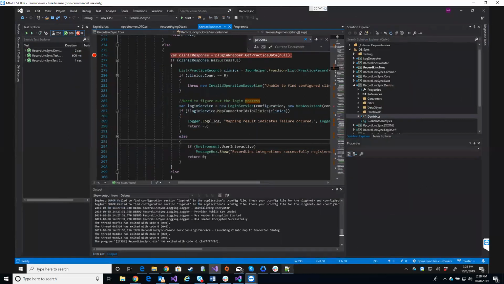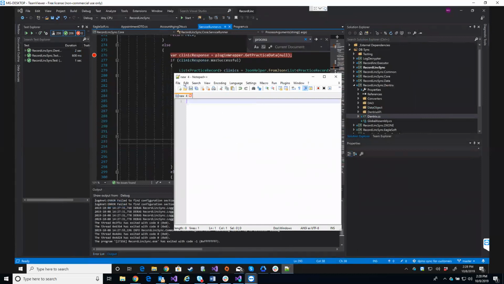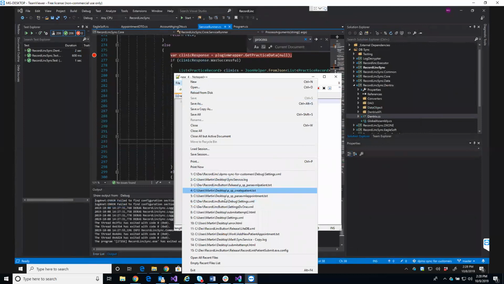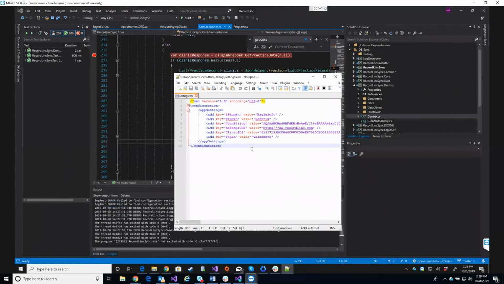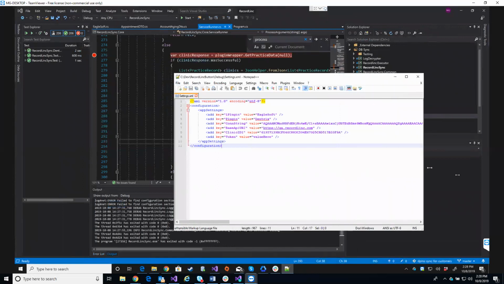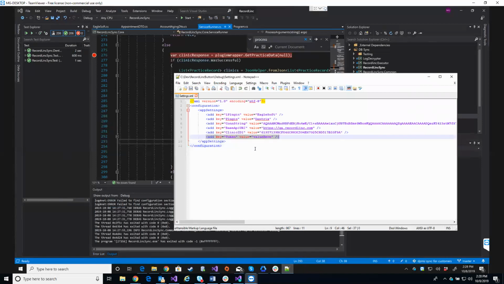But if we actually go look at the back end of this, and let's bring up the settings XML here. Inside of our settings file, right here is our auth token. Right now it just puts in a value here because that's what I've told it to respond from the web service. So this could be your actual auth token with the web service. And then the clinic ID is how we map which clinic has a specific database of information. This is a unique key that your web service would respond with so that you can uniquely identify all the records of this particular database. Every record that is submitted will have this key on it.